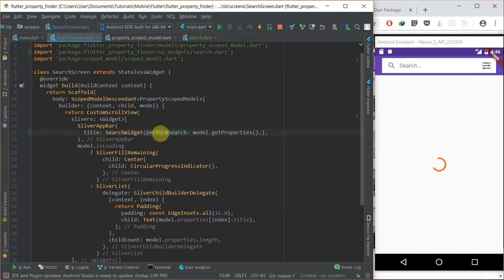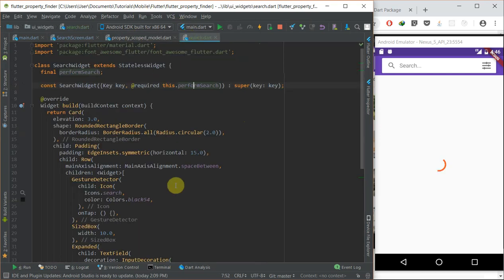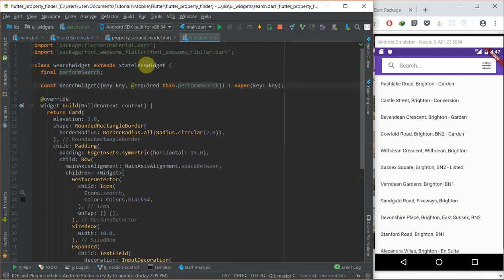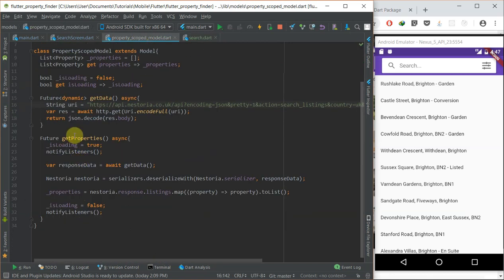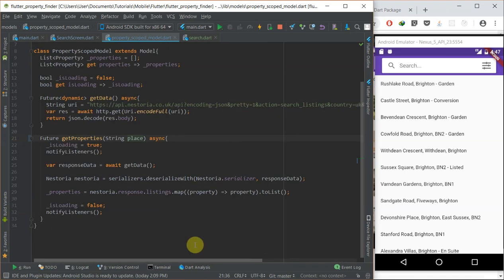So whenever this perform search, we're going to pass in model.getProperties, and model.getProperties needs, if you can see over here, this getProperties function is now going to need a string argument or string parameter. So it's going to take in place, because remember I told you we want to get this stuff dynamically. So I'll just also add that to this getData function.